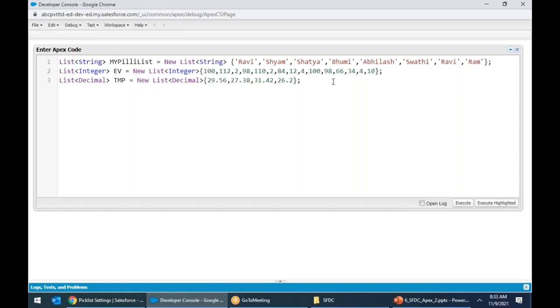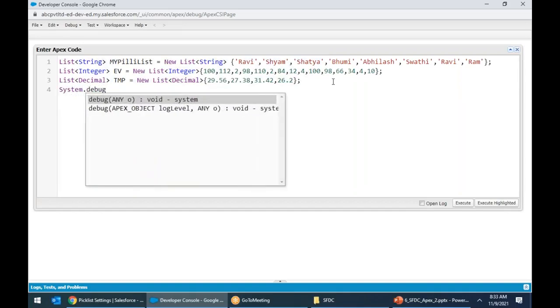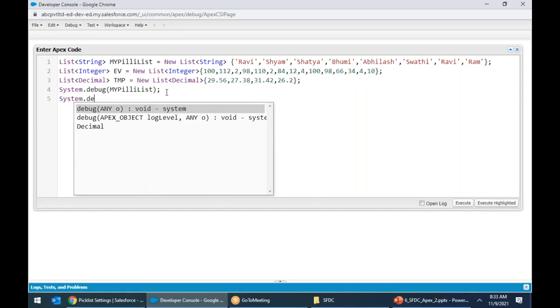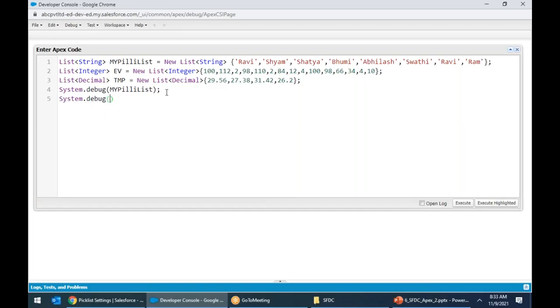Now, remember that the sequence in which you are giving, in the same sequence the system will return the data. If I say system.debug, my list, next, system.debug, TMP or EV.